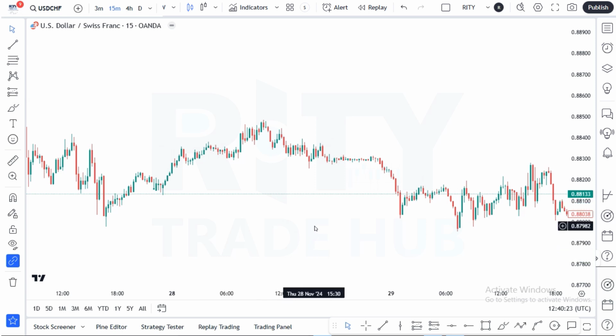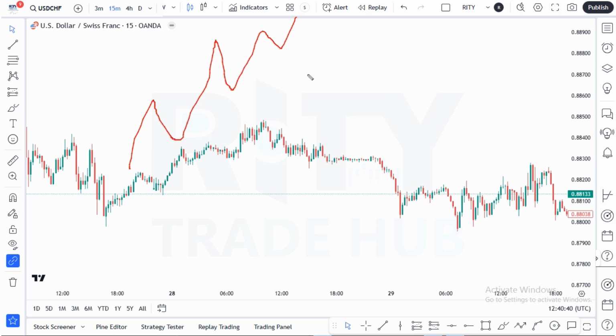Now to trade pullbacks successfully, it's important to recognize shifts in market momentum that confirm the pullback phase. For example, if we have a bullish trend in this scenario, the market does not just start retracing, or just continue buying in that progression. We always have price behaviors that signal that this pullback is about to begin, and then we also have price behaviors that signal resumption of the continuation phase. So it's important for you to pay attention to these price behaviors.